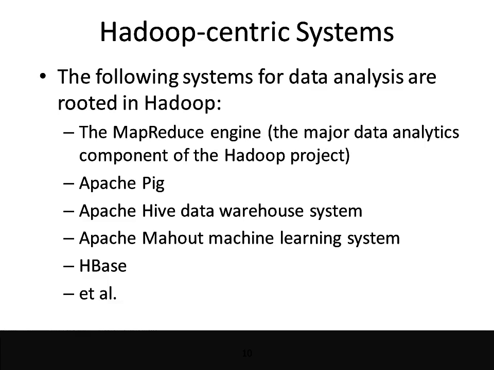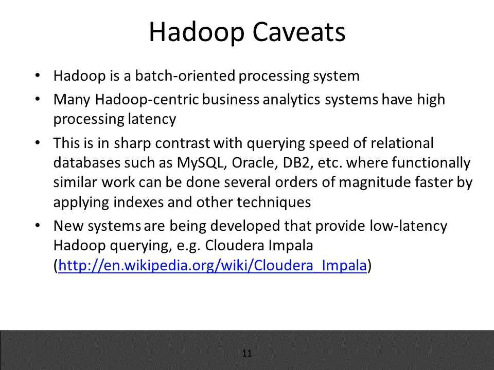Now, this is not to say that Hadoop is the answer for everything, and it's not the one platform that everybody's going to be running to. Hadoop has some limitations. And the first is that it's a very batch-oriented processing system. The very nature of how Hadoop works is essentially batch, and that will become more apparent as we look at how the MapReduce algorithm actually works. So that limits, to some extent, some of the kinds of things that one does with it.